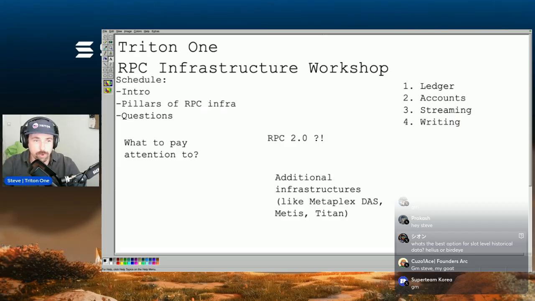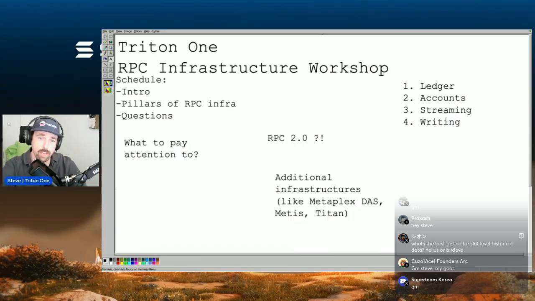So streaming is important because some protocols require to act upon changes really fast. So for instance, if you have a borrow or lending position and you want to know as fast as possible when this borrow or lend, if it goes underwater, you want to liquidate it as fast as possible to prevent losses. So it's really important that you can act on these events as soon as possible.